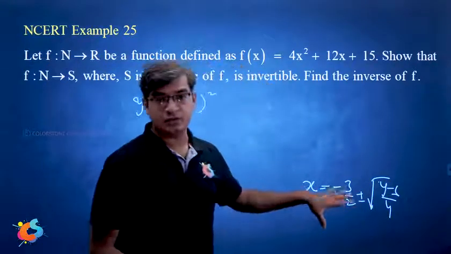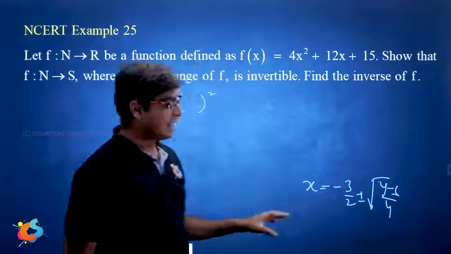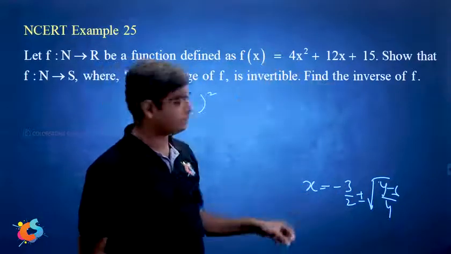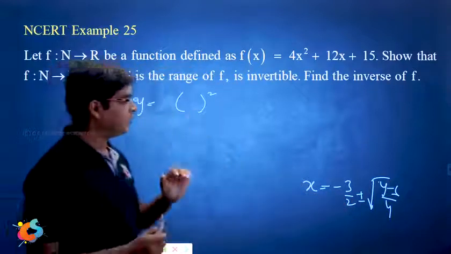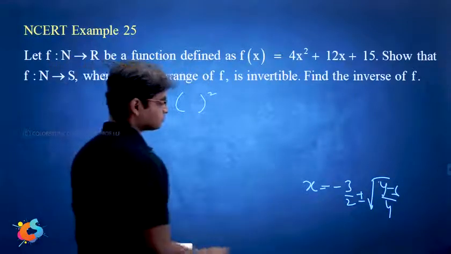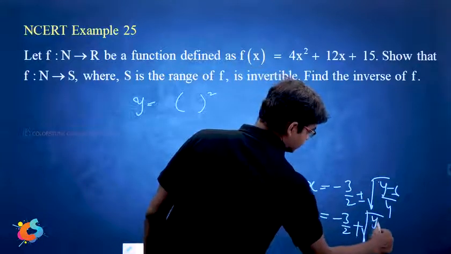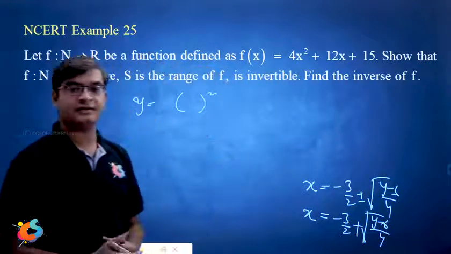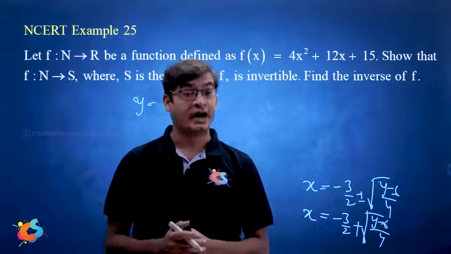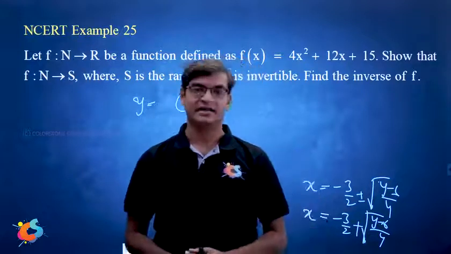So in any question which comes in boards, you will be able to remove one of the possibilities very easily. And these multiple possibilities will come only when you have something like a quadratic here. So when you see the domain, you will be able to clearly understand which one to remove and which one to take. Okay, got it? So therefore here we have taken x is equal to minus 3 by 2 plus under root of y minus 6 divided by 4. Otherwise everything else is the same. I hope you have understood how to find the inverse function and how to write it in the board exam format.